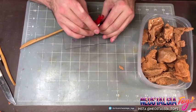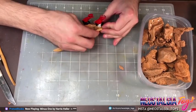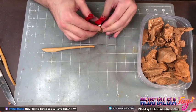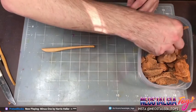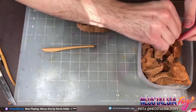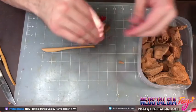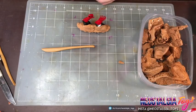So I just want to cover the back to adequately hold the arms in place, but I don't need to bulk this way out. That's one way I've been able to improve: a minimal clay buildup. I'm going to be able to do less and less clay each time, which is good.